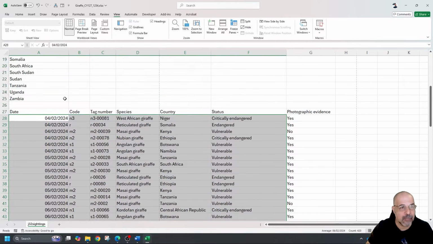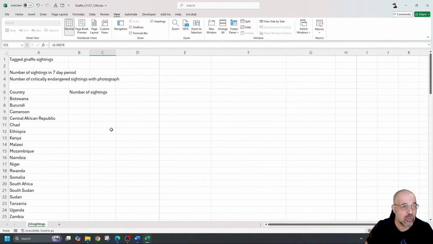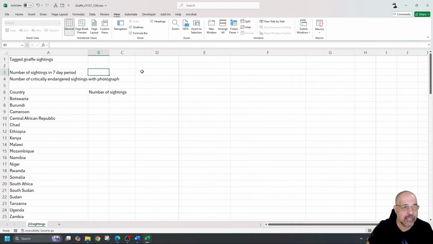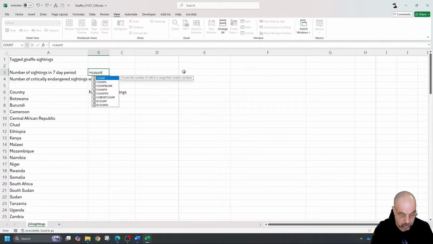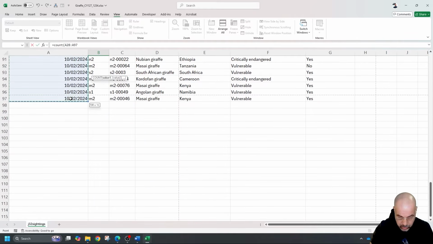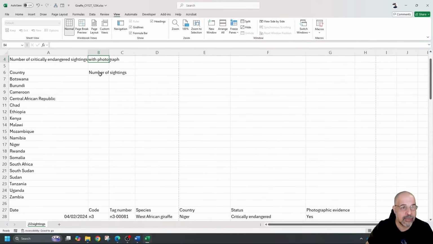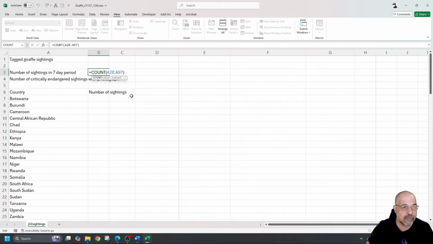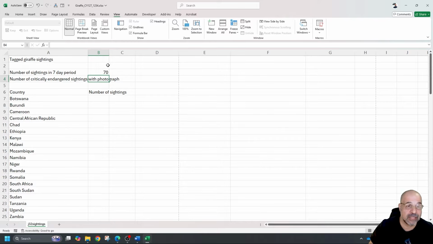So I want to count how many records there are in this table. So there's a number of ways you can do that. Let me just drag that out inside B3. I'm going to do an equals to. I can either do a count, which counts how many cells have numbers, and use the date column, close the brackets, and enter. And that's going to give me a count of 70. That's fine. Or I could do a COUNTA, which basically returns how many cells have anything inside. That's also going to give me 70.